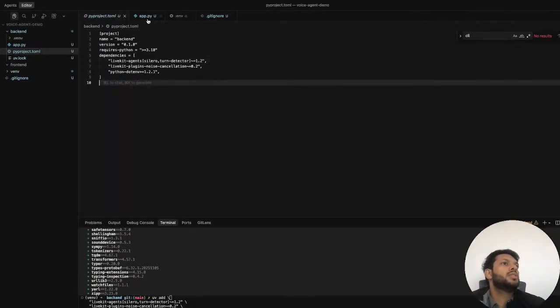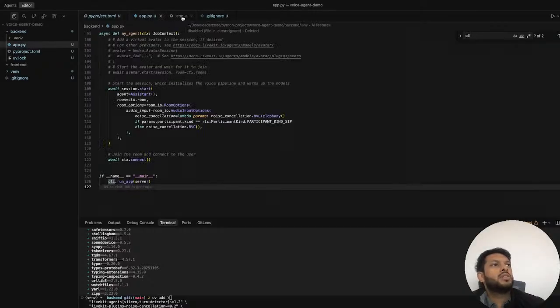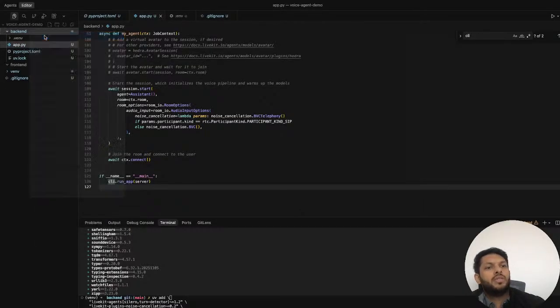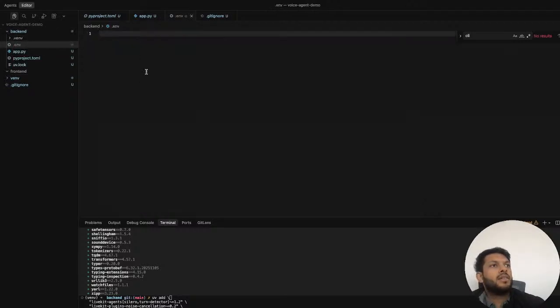Okay. So now we have app.py. I'll create a .env file, and let me just copy paste.